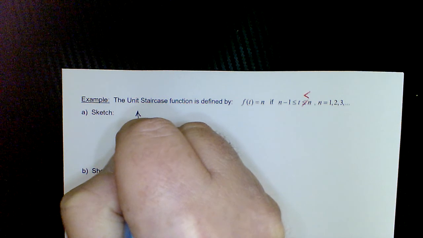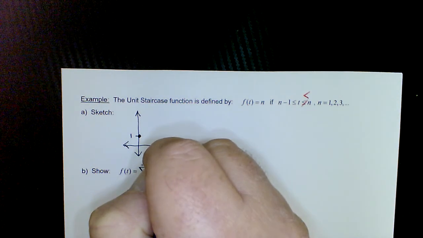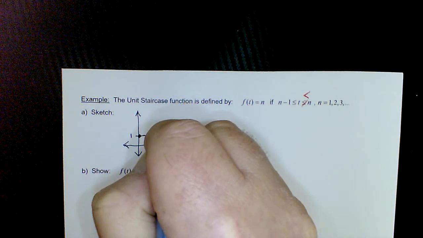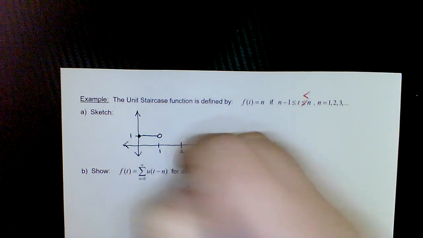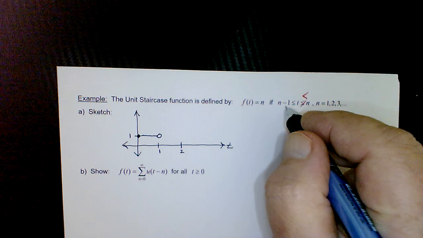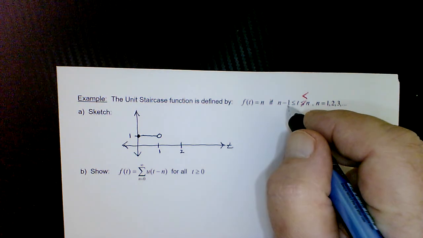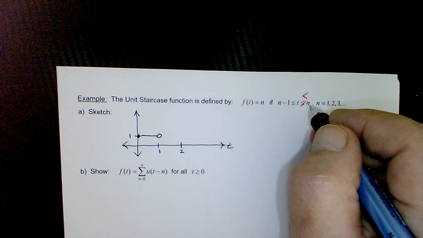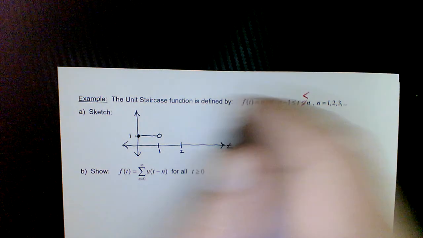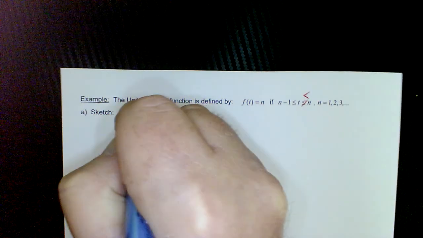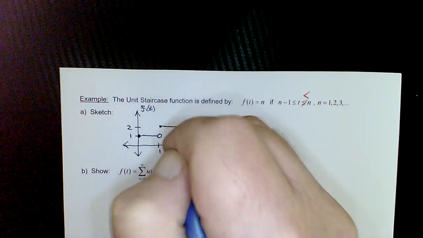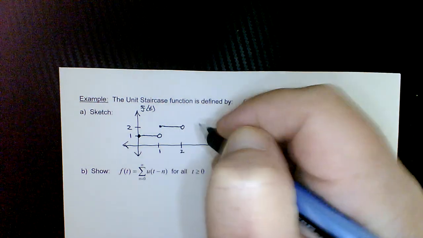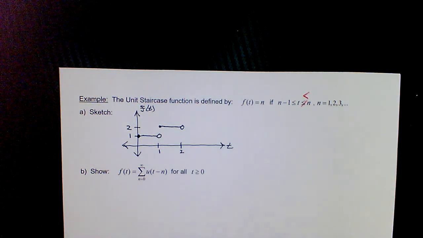So at 1 equal to 0 but now not equal to 1, in the t direction, it's equal to 1. But then from 1 to 2, so now the value of n is 2, so in this inequality notation, t is going to be greater than or equal to 1 and less than 2, strictly less than 2, the value of the function f of t, so if you want to label this as f of t, is going to be n, which is 2. So then at 2, it's equal to 2 at t equaling 1, non-inclusive at t equaling 2.